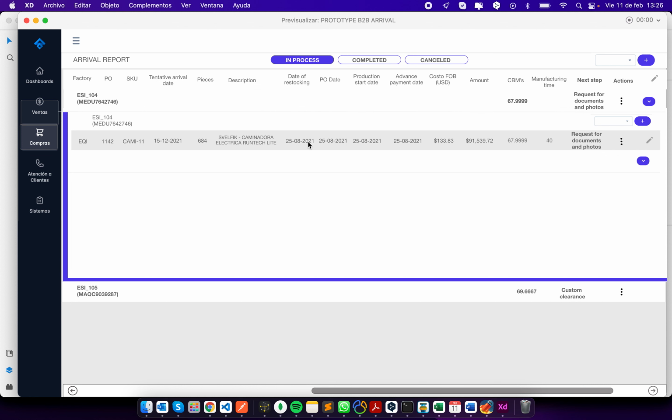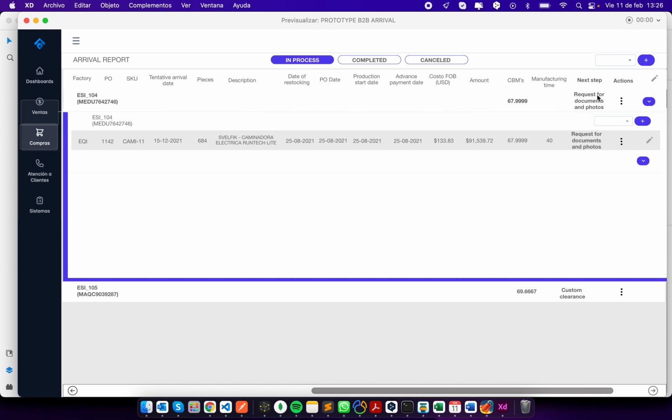When you already put the date in date of restocking, the next step is PO date, so you have to change the status to upload PO. When someone uploads the PO evidence and selects the date, that date is gonna be there and it changes to the next step, which is production start date.